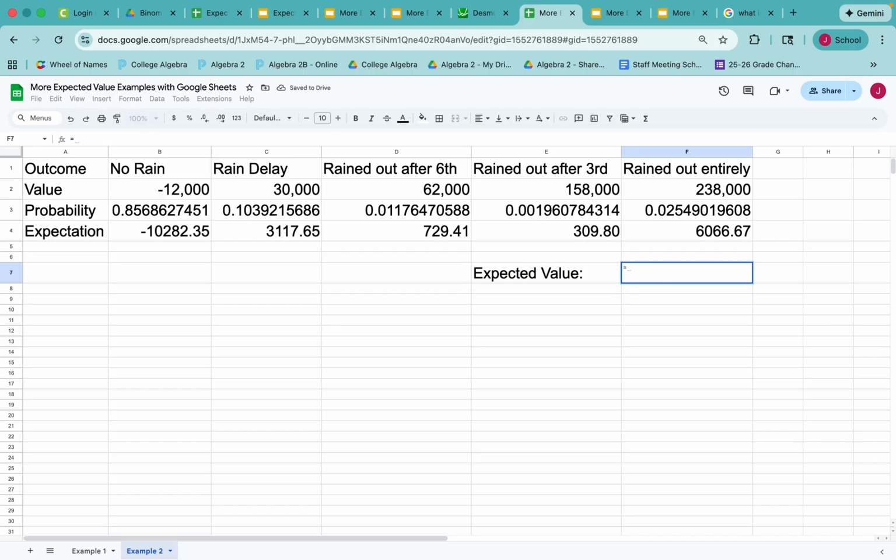And that's just going to equal the sum of those four cells. And you can see that works out to be negative 58.82. So what does that mean? It means that Twins are going to expect to lose about $58.82 per game.